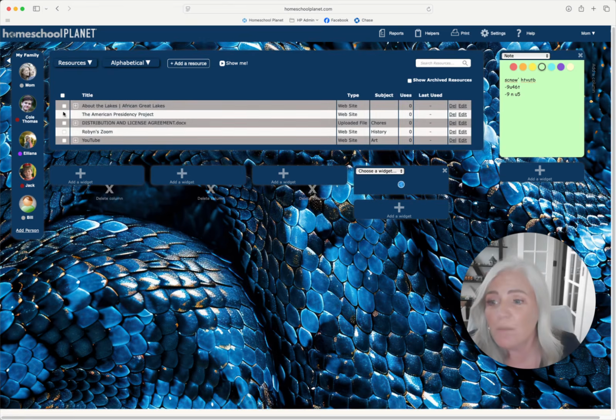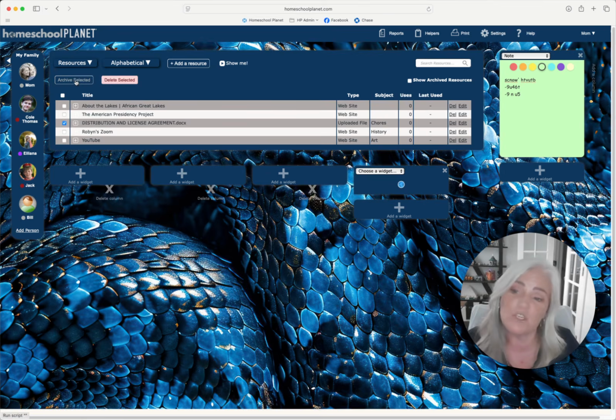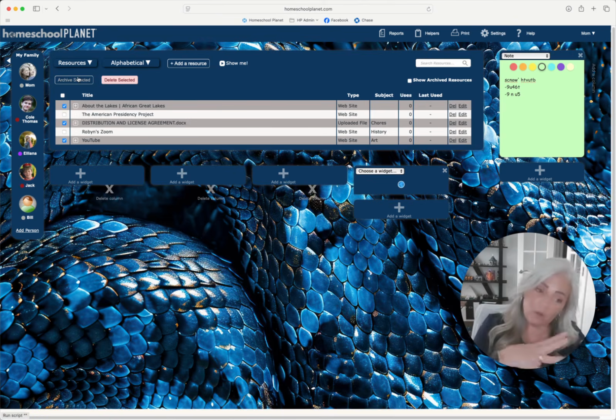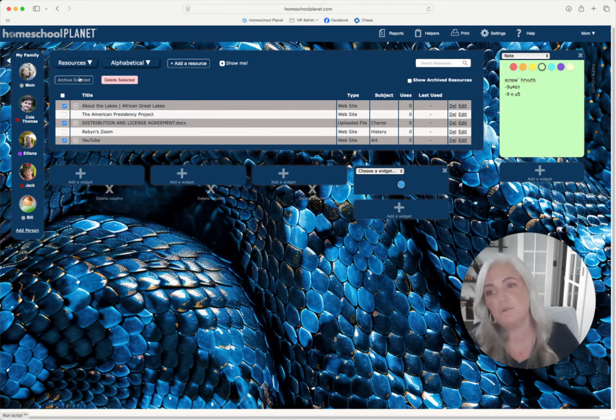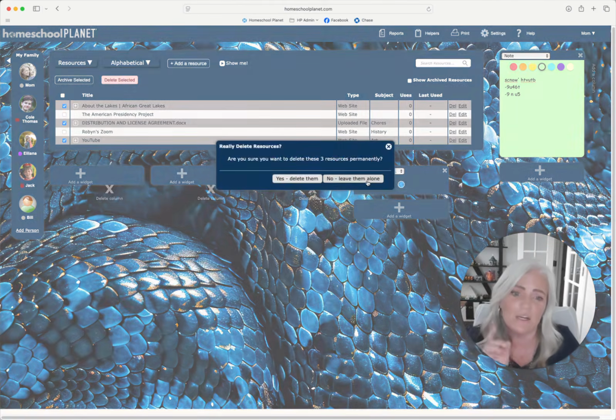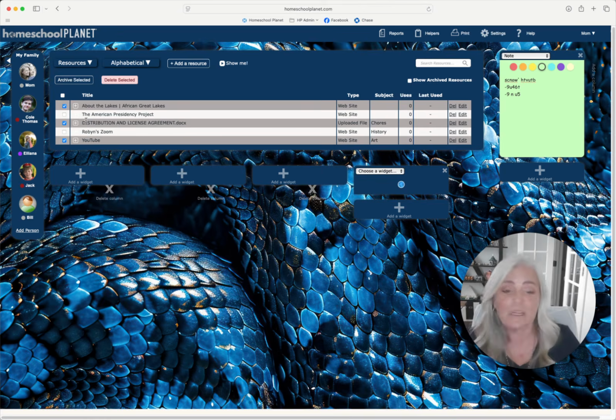Now you will see there are buttons along the left-hand side next to each of your resources. If you click on any of them or on the top button, you will have the option to archive or delete. The top button is a radial button, so it'll select all, and whichever you want to do. If you archive, they'll go to your archived resources list. If you delete, it'll say, are you sure you want to do this? And I'm going to say, no, leave them alone. But you can now finally mass delete your resources.